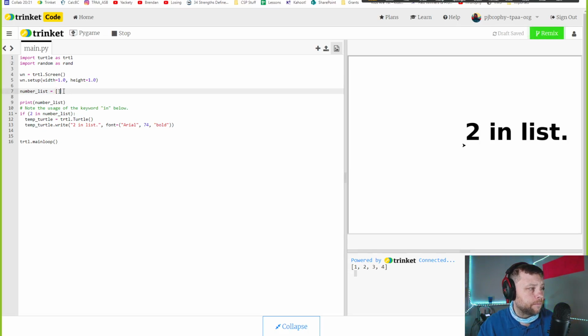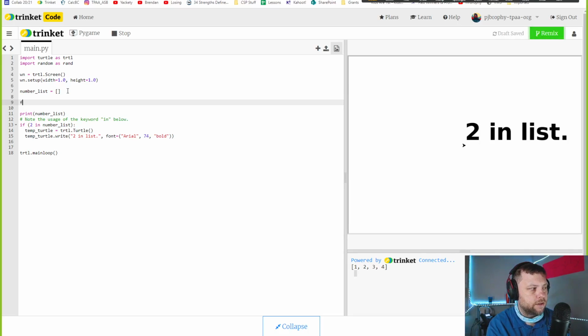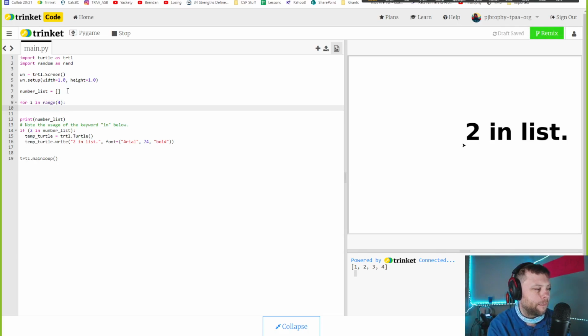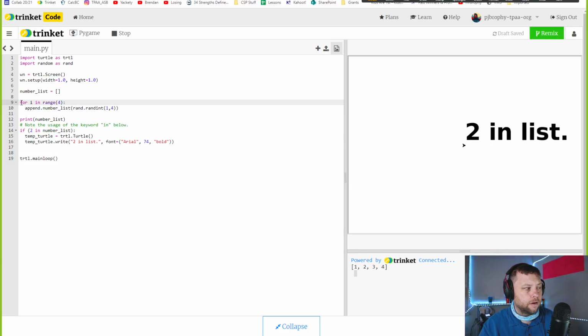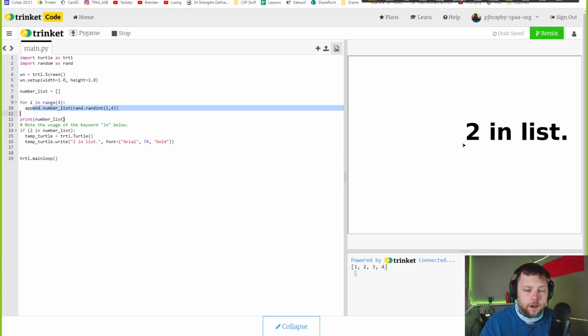Get your notes ready. So I'm actually going to do a for loop. Since there's 4 things in the list, I'm going to go for i in range 4. I like using this to say, hey, just do this 4 times, right? Every time you do this, I want to append a new thing to the numbers list. What's that thing going to be? A random number between 1 and 4. What this code will do right here is do it 4 times. It'll add a random number between 1 and 4.